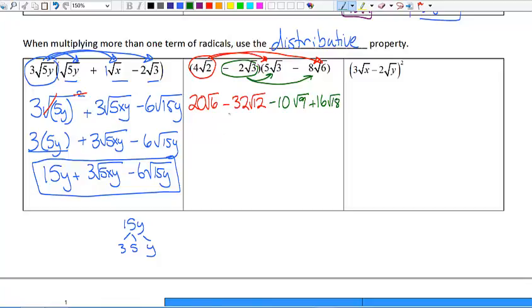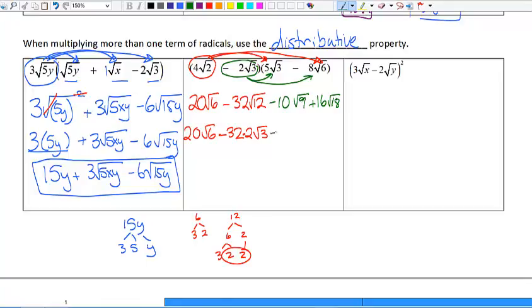Okay, well nothing has like terms right now, so nothing can add, but I probably need to spend some time trying to reduce. The square root of 6 breaks up into 3 times 2, and that doesn't have any groups of 2, so that's going to stay 20 times the square root of 6. 12, oh, that does have a group of 2, so the 32 stays on the outside. Then the 2 comes out as one group, and then a root 3 stays home.